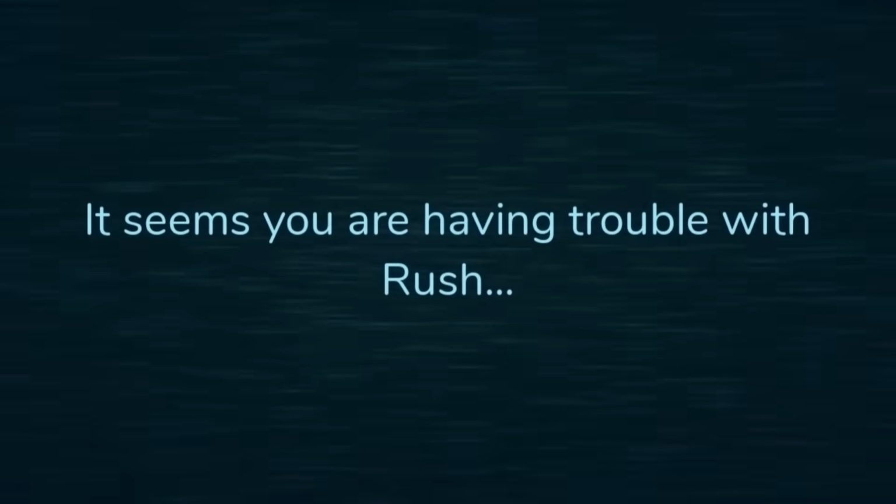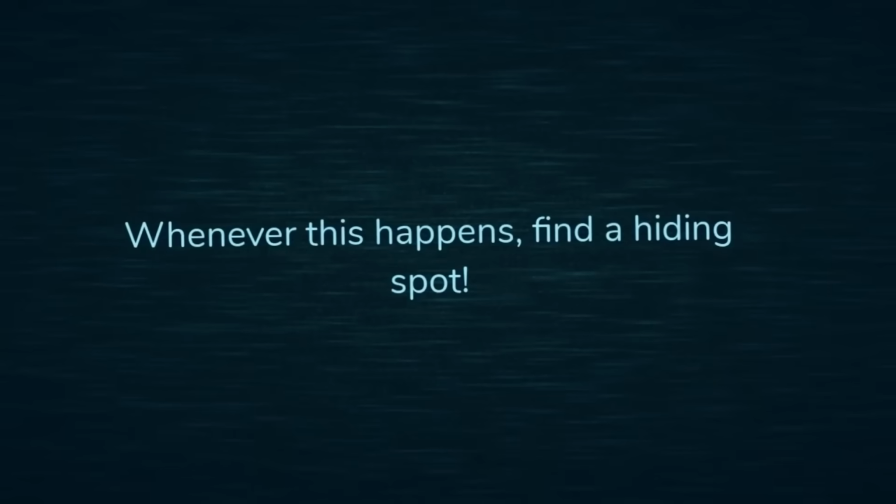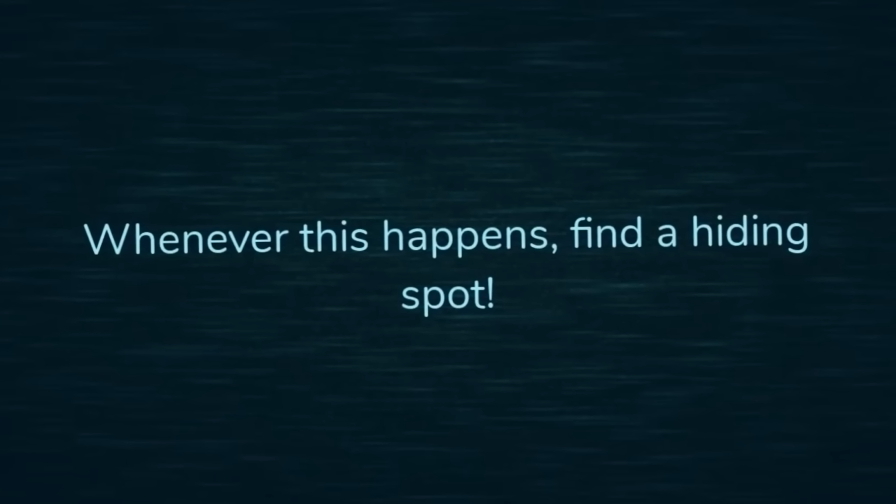It seems you are having trouble with Rush. The lights will always flicker when it is near. Whenever this happens, find a hiding spot.